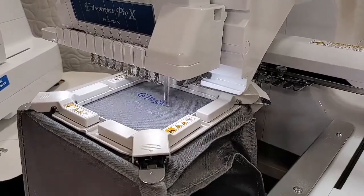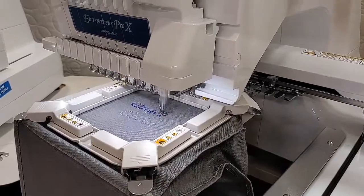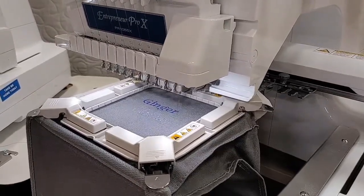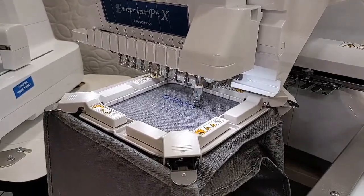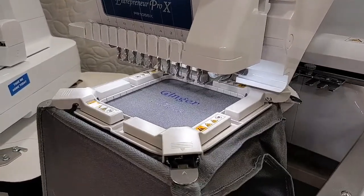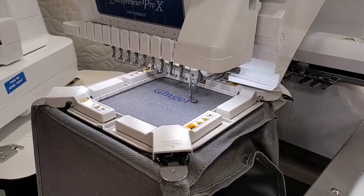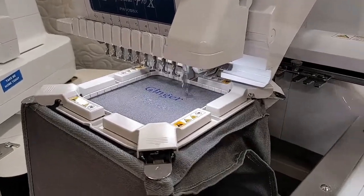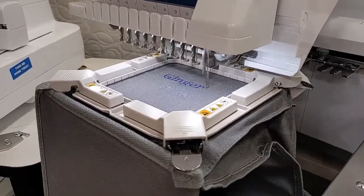So if you've got a stack of designs that you're like, I need to stitch these, we're gonna get through them. Or if you have a whole bunch of Christmas presents to do. Yeah, lots of Christmas presents. Grandson's whole hockey team needs something. Whole bunch of hoodies. Whole bunch of hats. Toiletry bags.